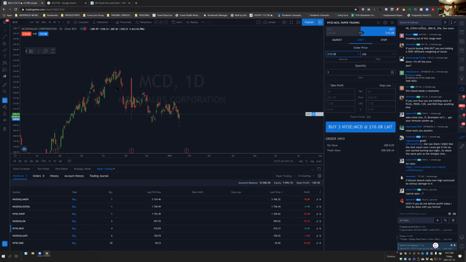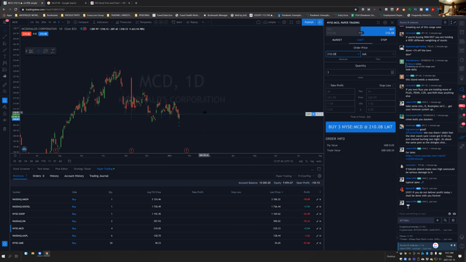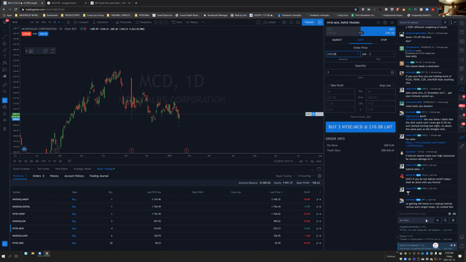There is a chat on the side, and we're trying to figure out a way that you all can actually talk to each other and share with each other where you're at currently. I think some of the guys are just taking a screenshot of their open profit and texting it to each other. But there is chat here. There's a private chat where if you know the handle name or the username of the person you want to chat with, you can also chat with them in that window. But we might try to set something up where you guys can all share how you're doing and talk about it.